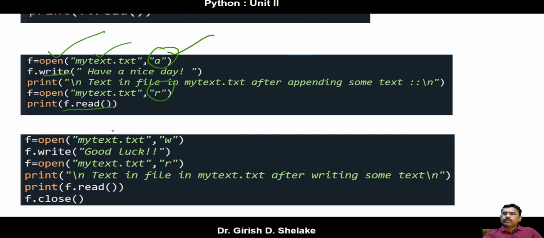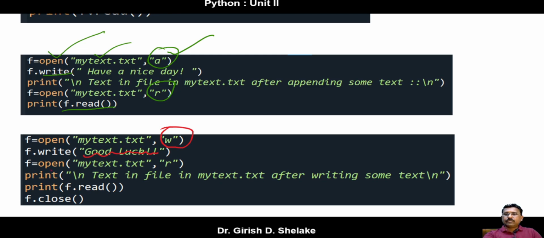Now if we want to overwrite the original file my text.txt with some other text, then in that case we have to again open the file in write mode, and just by using this method f.write and add some text here, whatever text inside this double quotation mark will be written in the my text.txt file. So there is no other text in the file now, because it just overwrote everything there by using this text.